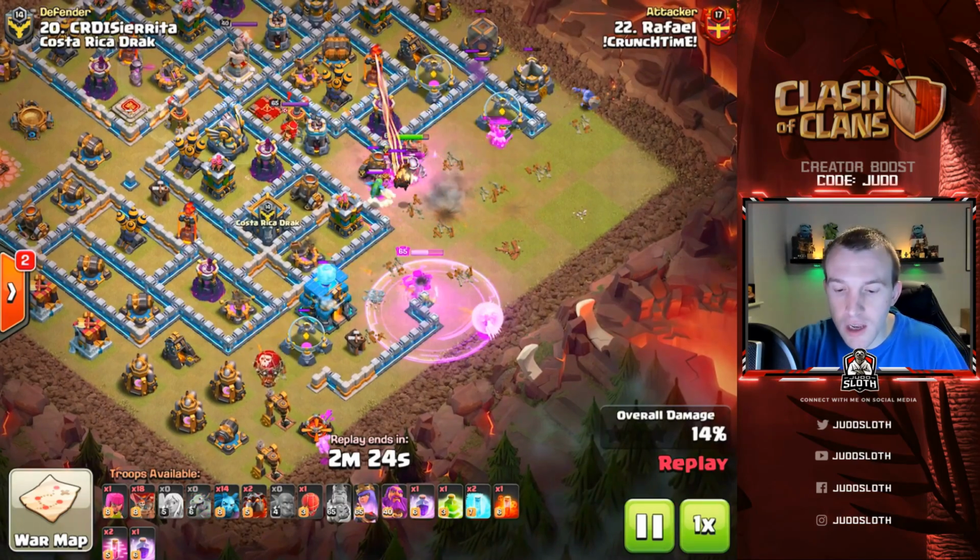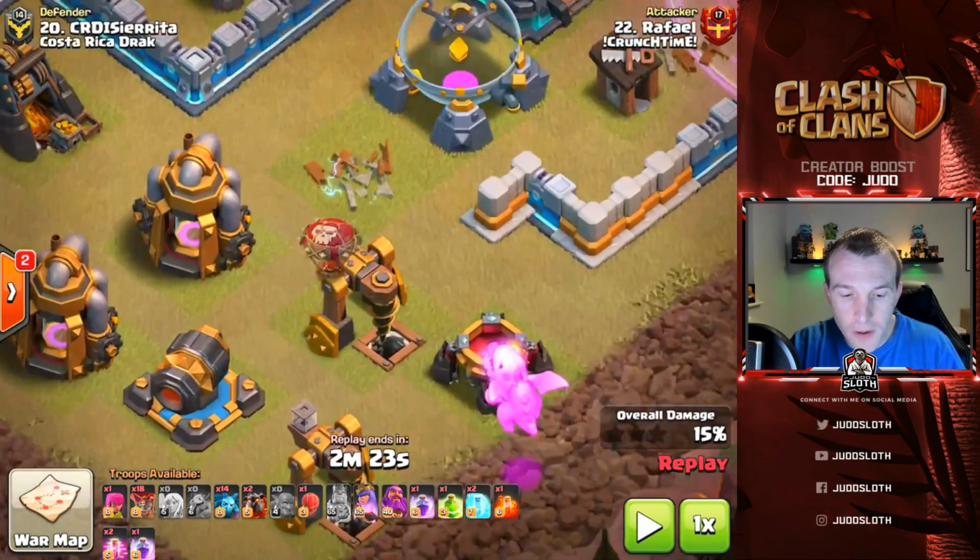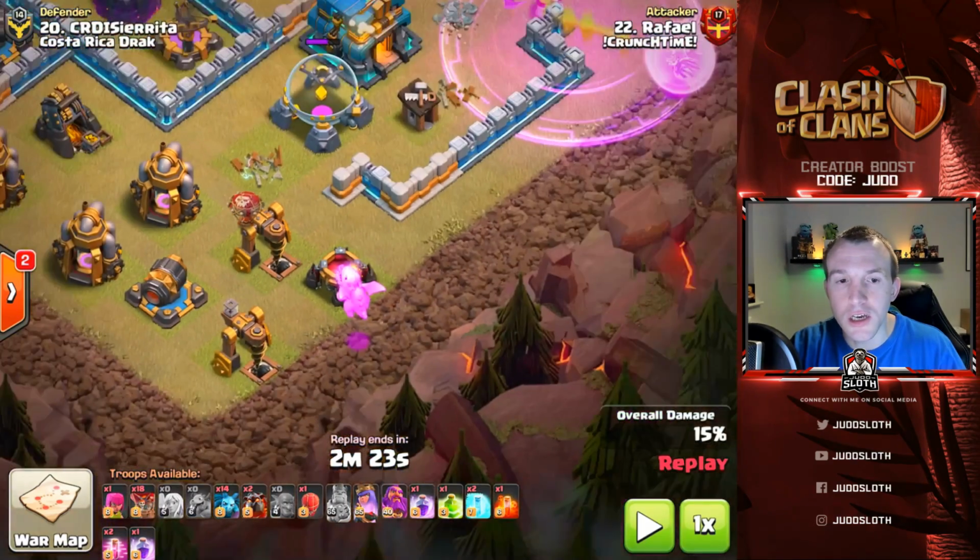So the king has brilliantly taken out this side of the base, but unfortunately lured the clan castle troops. You can see the balloon just about going down. That looks kind of cool, actually.